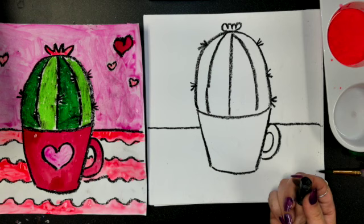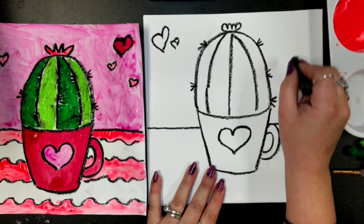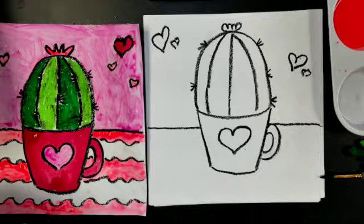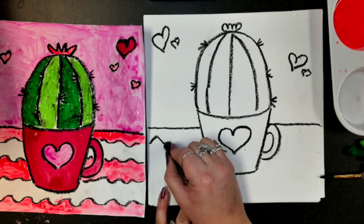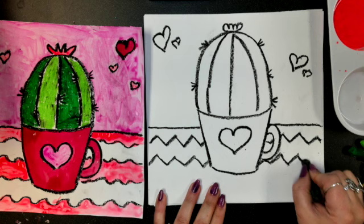Let's have some fun and add some decorations. Let's put a big heart shape in the middle of our cup, nice and neat. If you want, you can put a few big and small hearts up the top of your art. Then we want to decorate our table with some lines — Larry the Lion has taught us zigzag lines, a checkerboard, stripes, or polka dots. I'm going to add zigzag lines. When we get to our cup we stop, go to the other side, and continue drawing.